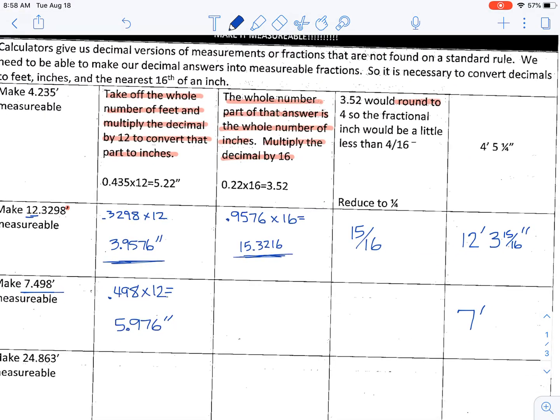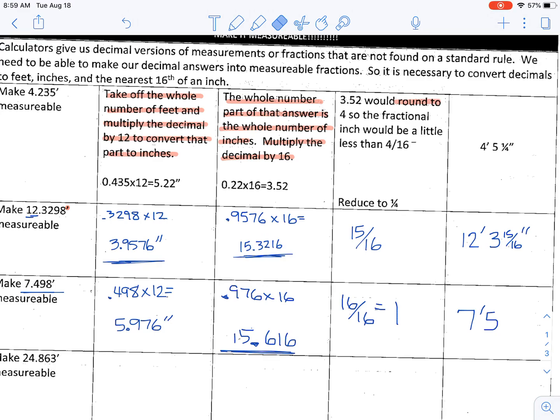In our next step, we take off that 5. The 5 is the whole number of inches in our answer. And we take just the decimal and multiply it by 16. Again, if you could do 32nds, you would go ahead and multiply it by 32. Now this one is going to be interesting. This comes out to 15.616. And I said in the last step, when we do the fractional part, we round that to either a 15 or a 16. This would actually round to 16, so it would be 16/16. But what is 16/16? 16/16 is a whole other inch, right?